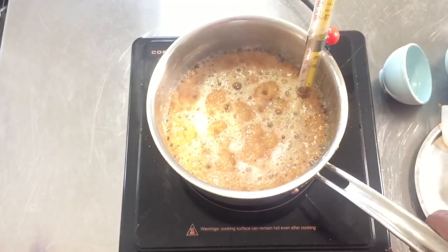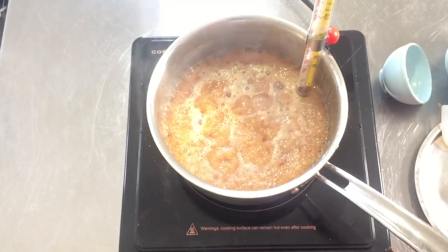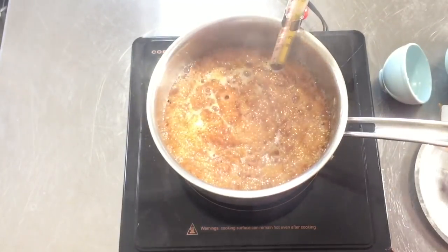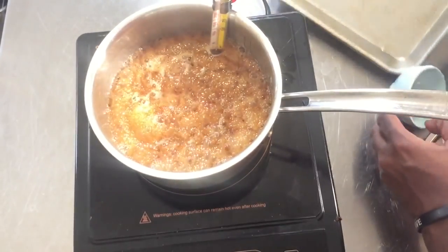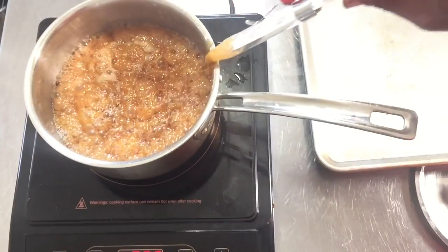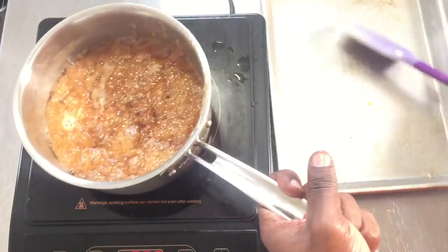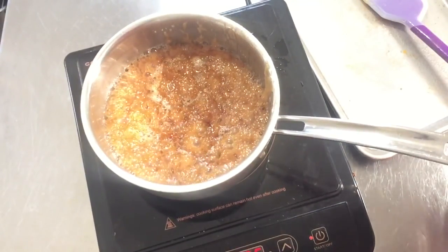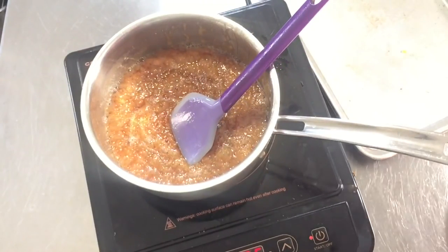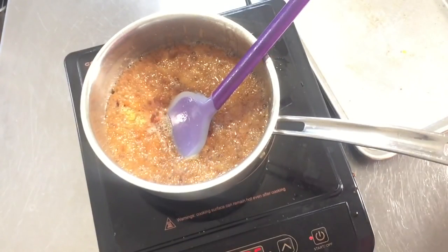When it's at the hard crack stage we're going to pour this onto a 9 by 12 inch baking sheet that I sprayed. I'm going to turn the heat down to medium-high and let this go until it hits hard crack — exactly 300 degrees. Move the thermometer. Before I pour the brittle — almost made a fatal mistake — I'm going to add my baking soda, give that a stir, and then add my vanilla. The heat is off and it will foam up a little bit.